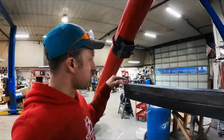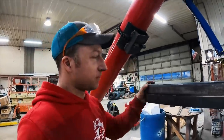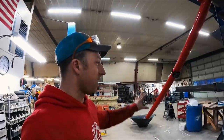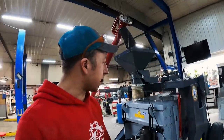He's just finishing up this piece right here. Basically, he's building a little cradle here that'll hold this auger tight. And then we'll be able to move it around and really try it. But I'm really curious to see how much flexibility and movement we have. And then when we swing it all together for transport, what that'll be like.